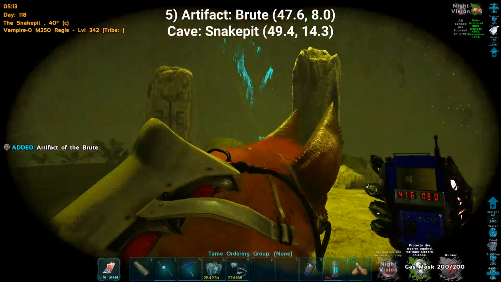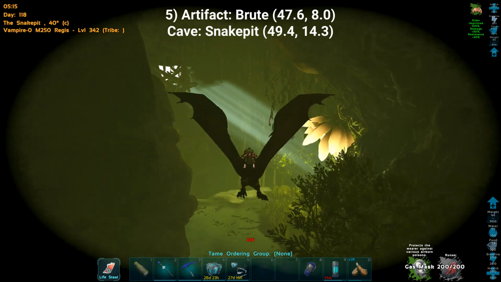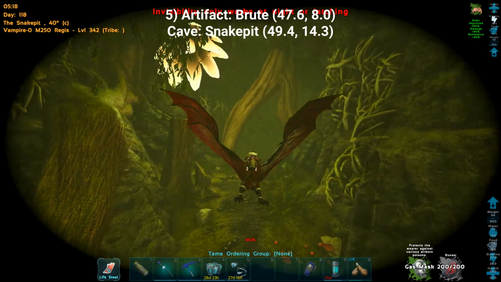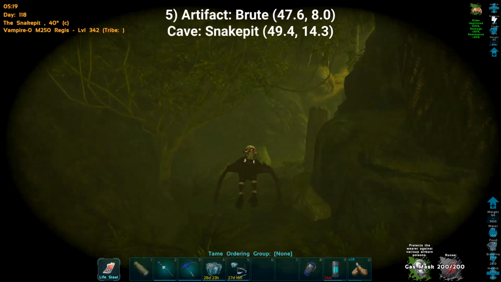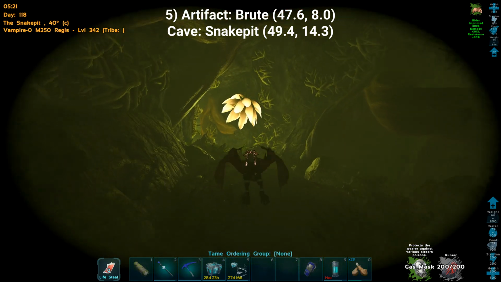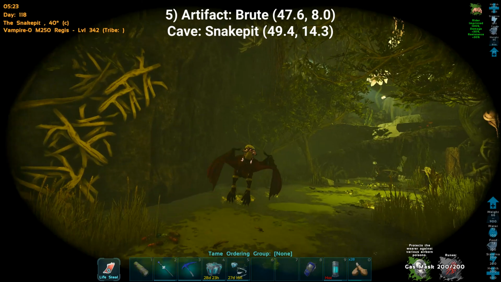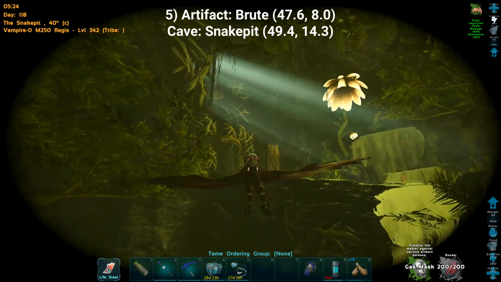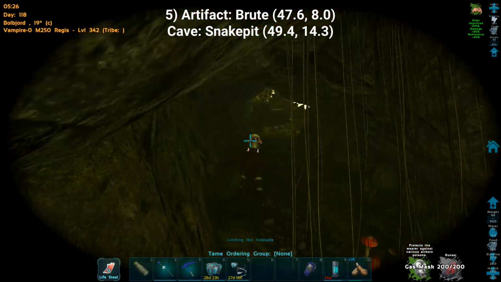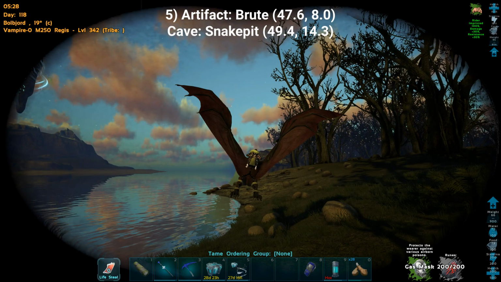We are going to, and as you can see, invisibility only works at night, because we have just made it past the night, which means we will get aggroed onto by the Desmodus, and hopefully we should not face too much trouble with them. Hopefully. So yeah, that is how you get the artifact of the brute, and I'll be seeing you in the next artifact.